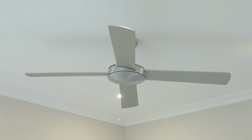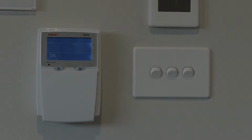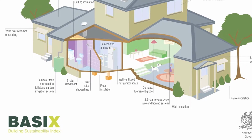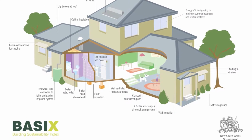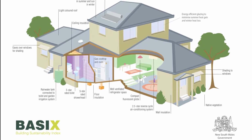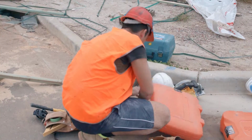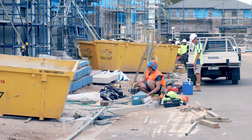Fans and pumps, mechanical ventilation or air conditioning units being fitted or sized incorrectly, wasting energy and struggling to work properly, or simply not doing the job they're meant to do. Many of these elements contribute to the building certification, such as BASIX in New South Wales. If the elements are incorrectly installed, then the building does not comply and may even be illegal. So that's one of the many reasons it's important to get good information to all trades, and particularly to apprentices and trainees who are just starting out in the industry and who may be unfamiliar with the reasons behind certain actions.